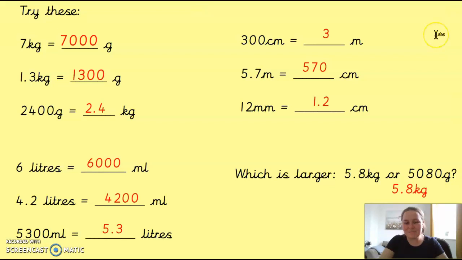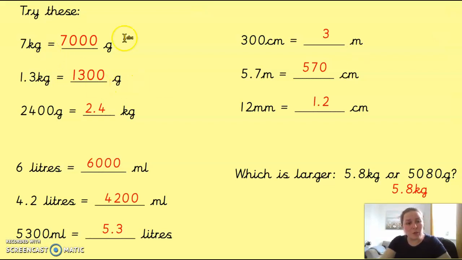Okay. Here are the answers. Hopefully you've got those right. If you're looking and you're thinking that you really don't understand this and it's really tricky, then have a look at our sheets when we move on, but then do come and drop in to the chat at 12:10 to come and get some help on this. It is a bit tricky and some people just easily understand it more than others.